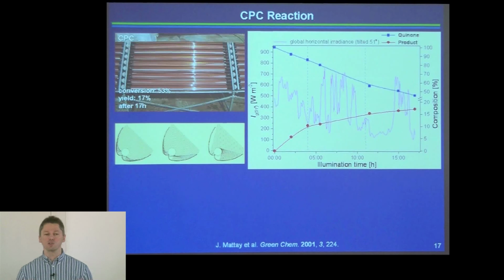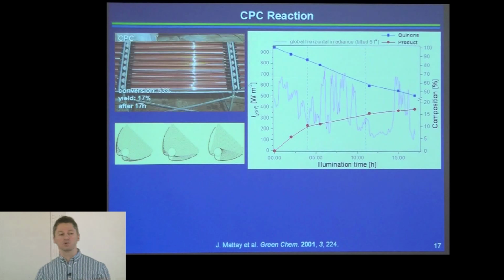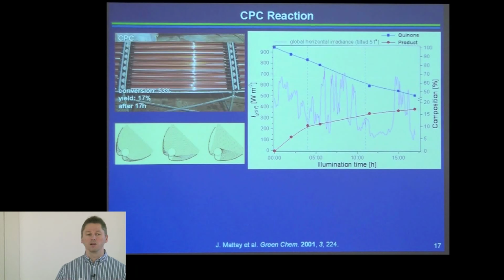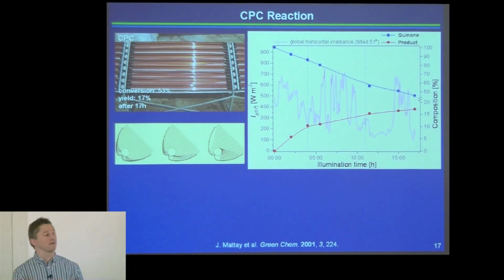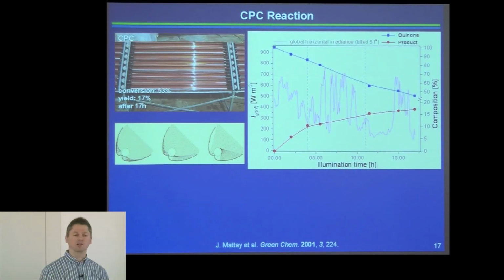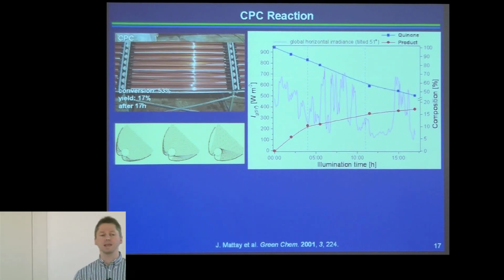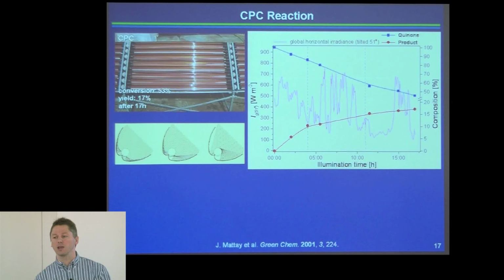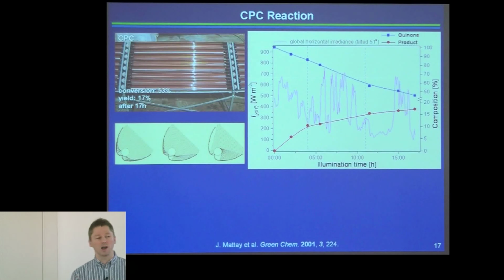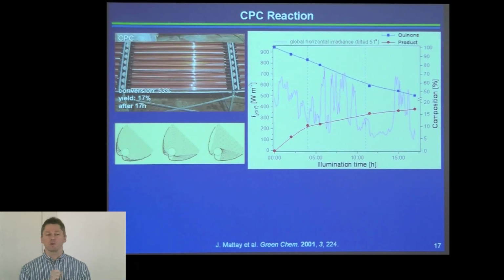So this cartoon here doesn't really represent reality. But this cartoon shows you that from whatever angle the light comes in, it gets reflected onto the glass tube. And that's exactly what you have when you have diffuse light. The light comes in from any angle, and you're still able to focus it onto your reactor. The pink line that you see here is the radiation profile. It looks like an IR or a Raman spectrum, but it's actually the amount of radiation that we had on that day. If you have a sunny day, you get an arch-shaped curve. We get an IR-type curve, and that tells us simply that we had very bad radiation conditions. And that explains to some degree why the reactions were not so great.